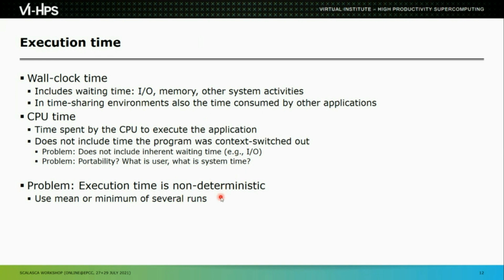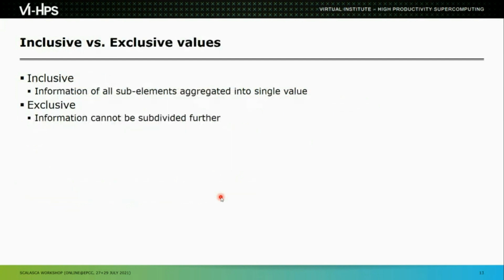Often it's the case that execution time is non-deterministic. If that's the case, then you'll have to do multiple measurements to try and figure out what is a representative execution, or add them together to get some sort of average mean execution time. Hopefully that's not the case for the applications that you're dealing with, and it shouldn't be the case if you're doing things with the proper setup of the examples that we'll be looking at in the course of the rest of today.